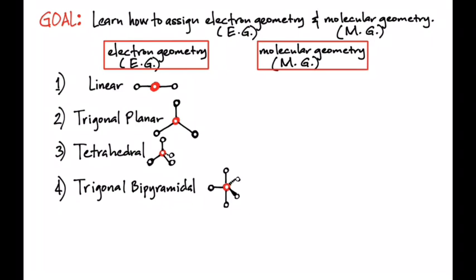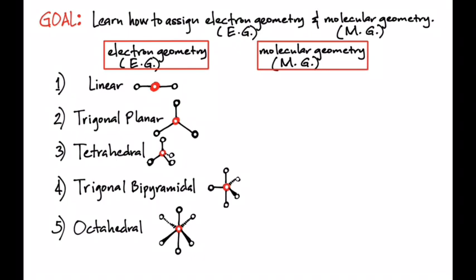The fourth type is called trigonal bipyramidal, and the central atom has a total of 5 electron groups. And the fifth one is called octahedral, because it makes an octahedron shape, which means that the molecule has a total of 6 electron groups. So this central atom has 1, 2, 3, 4, 5, and 6 electron groups. So these are all the 5 main types of electron geometry, and you need to remember all of these.